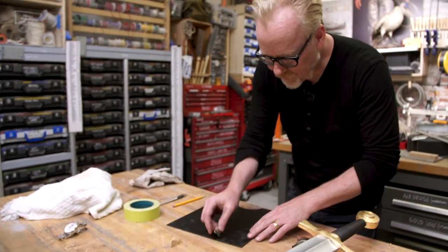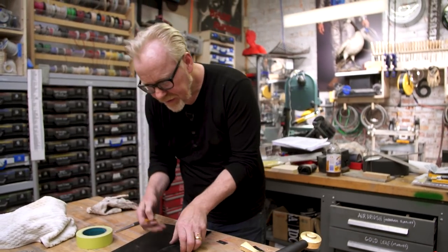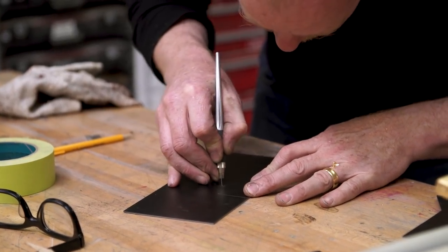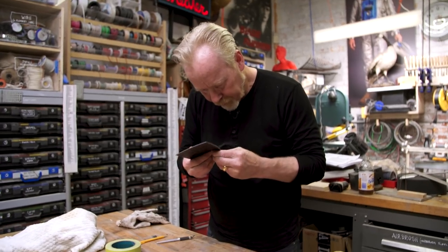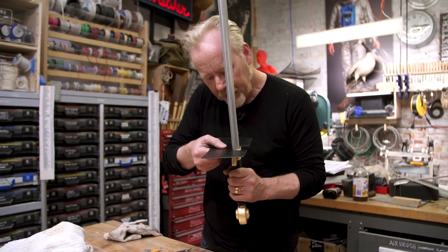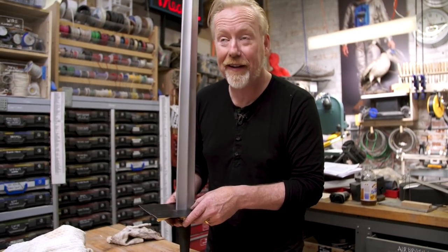What I'm doing here with a scrap piece of styrene is I'm making a quick mask so that I don't get any overspray on anything that's important to me. This is why I love working with styrene. It's great stuff. So here's how my mask will work. I do that, and I do that, and then I tape those together, and lo, I won't get any silver overspray on my gold leafing, and I don't have to stick tape to my gold leafing, which would peel it right the F up.